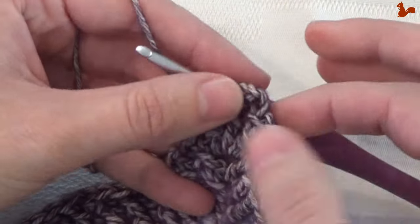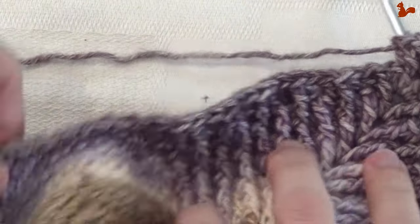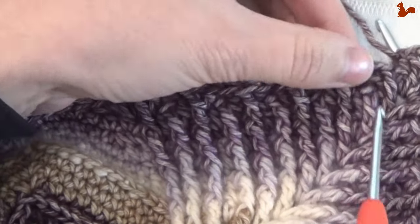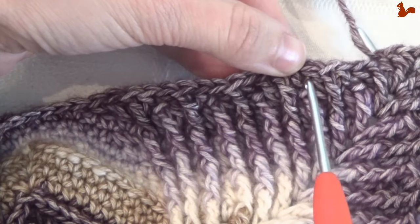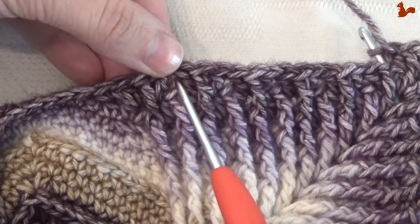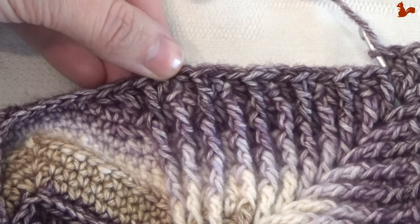That completes the corner. There we go. On the straight edge, we're going to do five granny specials in the spaces you have available. Here's the first one, two, three, four, and five. Do these five groups of granny specials and then I'll see you at this point.